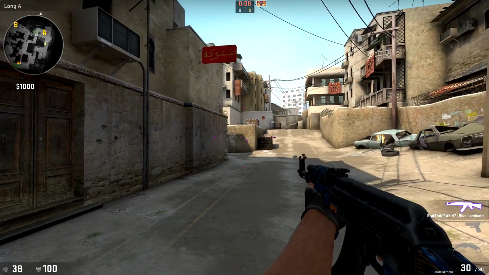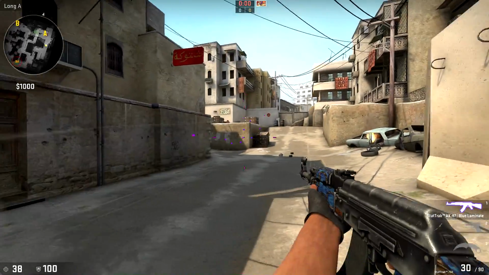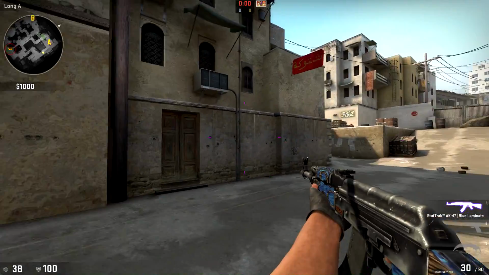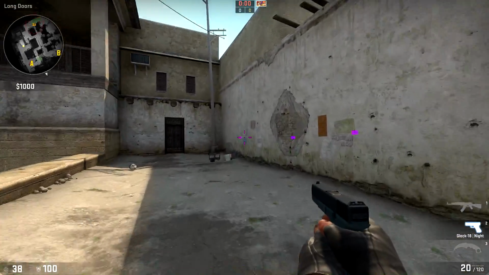But you say, I gotta keep strafing, Jake. How am I gonna be accurate while strafing? Well, you gotta stop, man. It's just a simple rule of the game. Unfortunately. Unless you're using a pistol, then that's still pretty accurate.